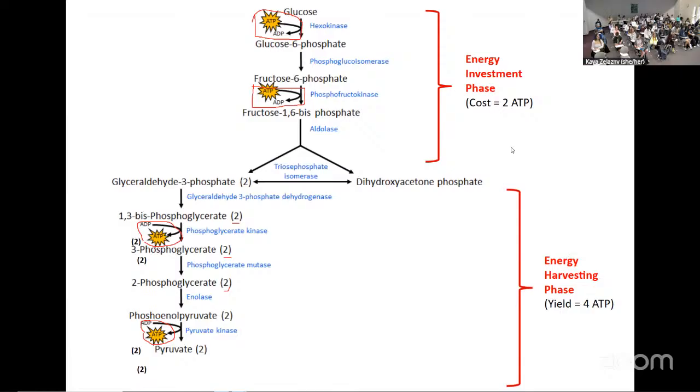So you can think of it like, it cost us 2 ATP, so we're gonna make that a minus sign. If this helps, listen to me. If it doesn't help, ignore I ever said what I'm about to say, right? So think like you had to pay 2 ATP, sad, so a minus sign, but then you earn 4 ATP at the end, right? Which is how we get our 2 net. So negative 2 plus 4 is the same thing as 4 minus 2. So that's our 2 net ATP.